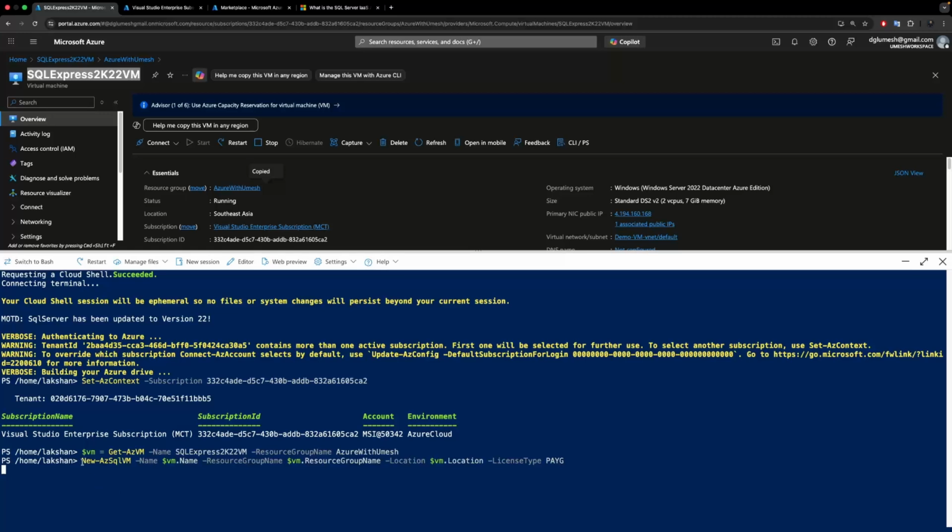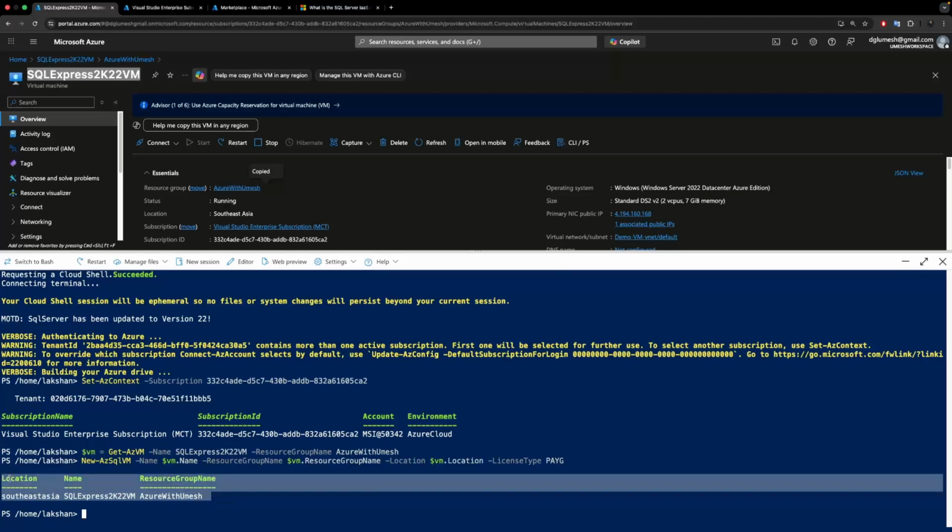So the command that we run, New-AzSqlVM, we pass the particular VM name, the resource group, location, and the licensing type, pay as you go model. There are multiple licensing models, like pay as you go, or you can use the Azure Hybrid Benefit. It is available under the Azure SQL instance. Once it is installed, you can check the licensing information from the blade available for this licensing part. This will take a couple of seconds up to a minute. Okay, the command ran successfully.